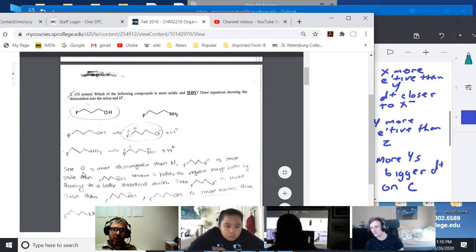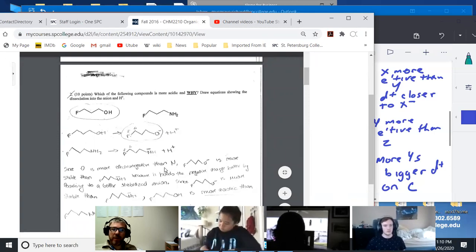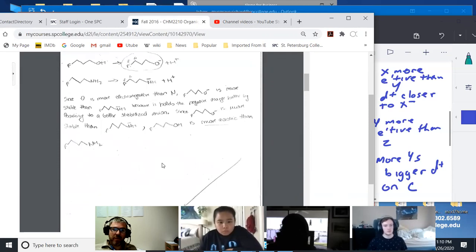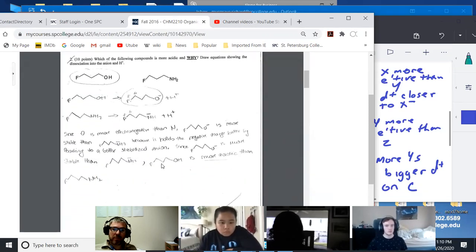So if the O being more electronegative than the N is a good enough explanation for why the anion for the first one is more stable than the anion for the second one. So the O minus anion is more stable than the N minus anion, just because O is more electronegative than N. The other thing I'll point out here is that often I'll see this kind of answer: O minus is more electronegative than N minus. Well, that's not really true. O is more electronegative than N. The O minus and N minus doesn't necessarily follow. I get it, but it's wrong.